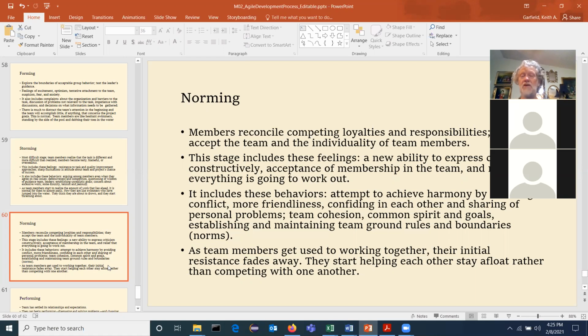Maybe compromise. It might be, okay, we'll do it all your way. And maybe, let's say you have two completely different ways that two team members want to do things. Okay, let's try it your way for the first sprint. If it doesn't work, then during the sprint retrospective, we can talk about changing it.